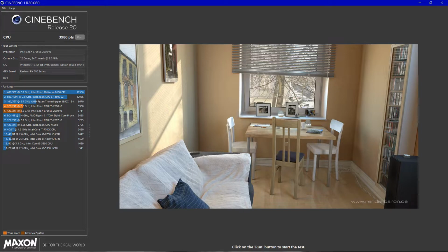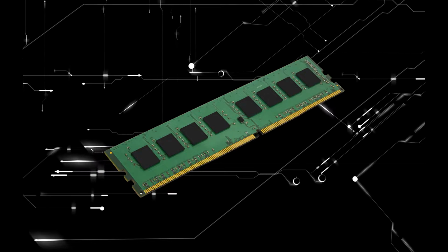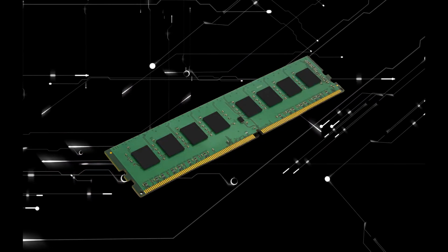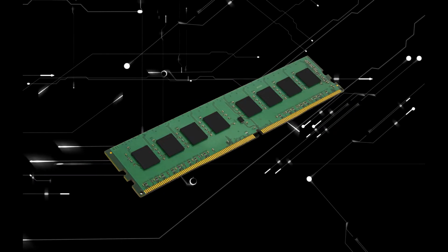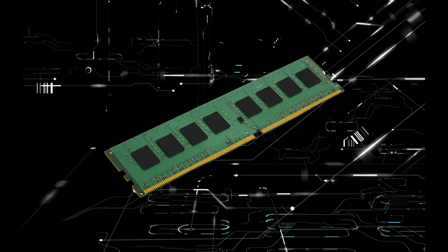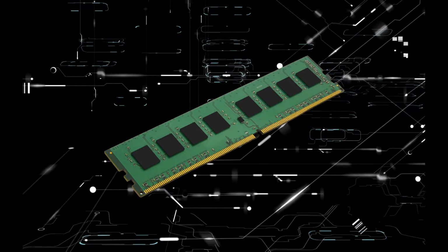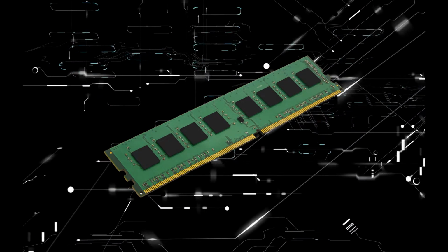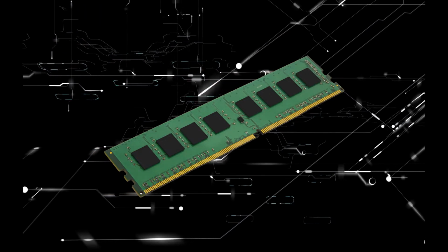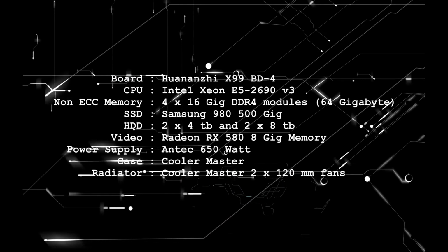The board has 4 memory slots, and it is to your advantage to use 4 memory modules, so that you have 4-channel memory. Depending on your target machine, Win 10 64-bit will run okay on 4x4 GB modules if you are doing nothing critical. Win 10 64-bit will run very well with 4x8 GB modules, and if you have a reason, 4x16 GB modules if you need a larger amount of memory. These are the specifications for this particular machine.